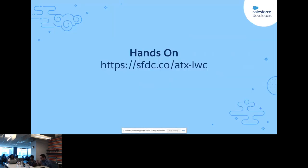So to get started, I was going to make this a QR code, but then I realized that everyone would scan the QR code and the doc would open on their phone, and then they can't copy and paste anything. So we're going to have to go through the painful exercise of typing this out and sharing it into the chat. I'm going to type it out right now. Great. So everyone in the chat, you can click on the link. This should take you to a public Quip doc that has some instructions.